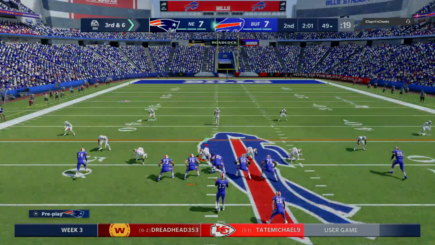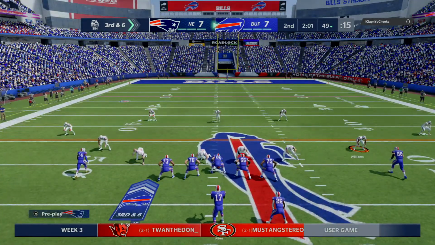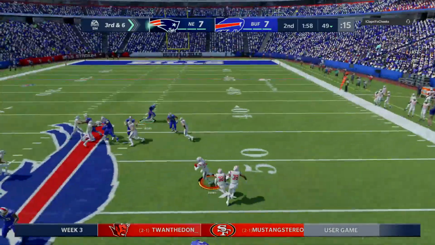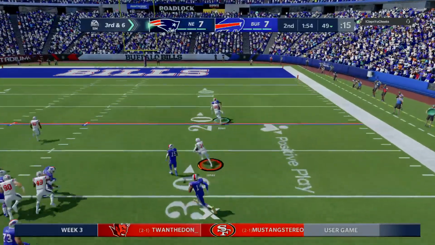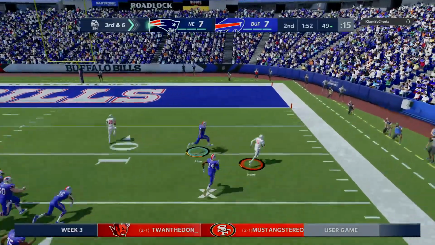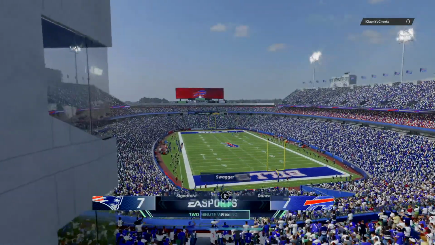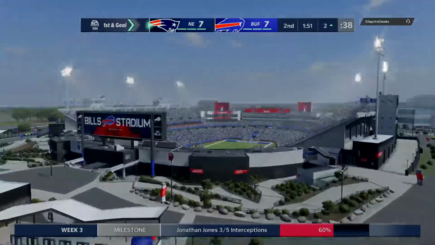Game clock at 2:01. Time for one final play before the 2-minute warning. Throwing is Allen on third. Into double coverage, and it's intercepted. Picked up by Jonathan Jones. And he will not get all the way home, but he will take this back down to about the 2-yard line.